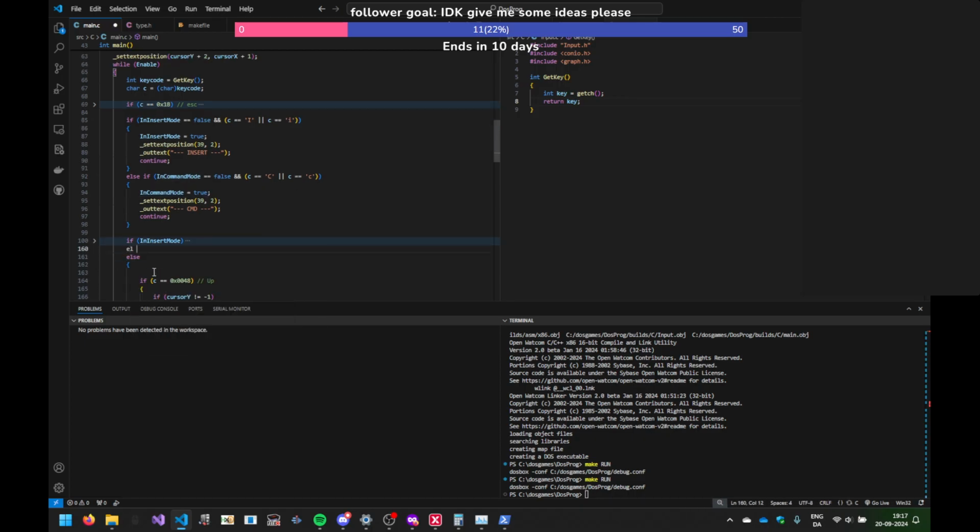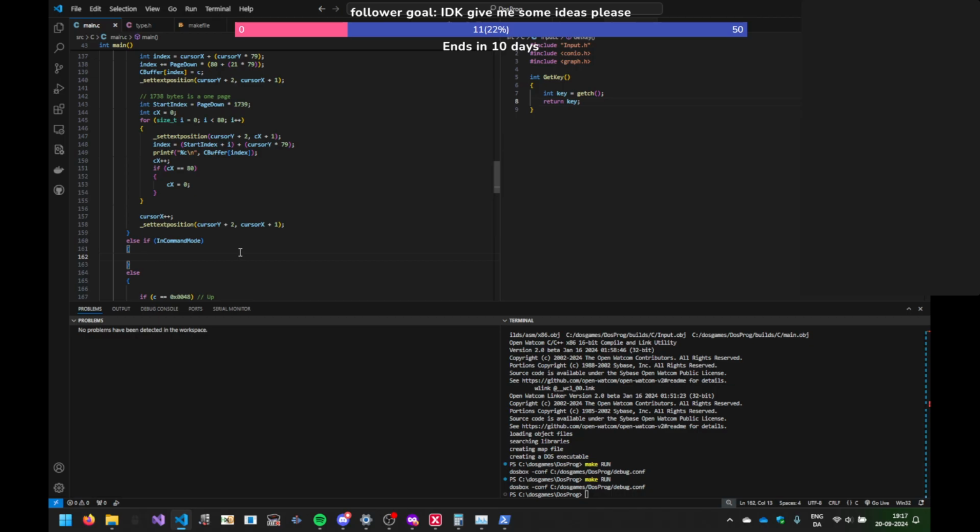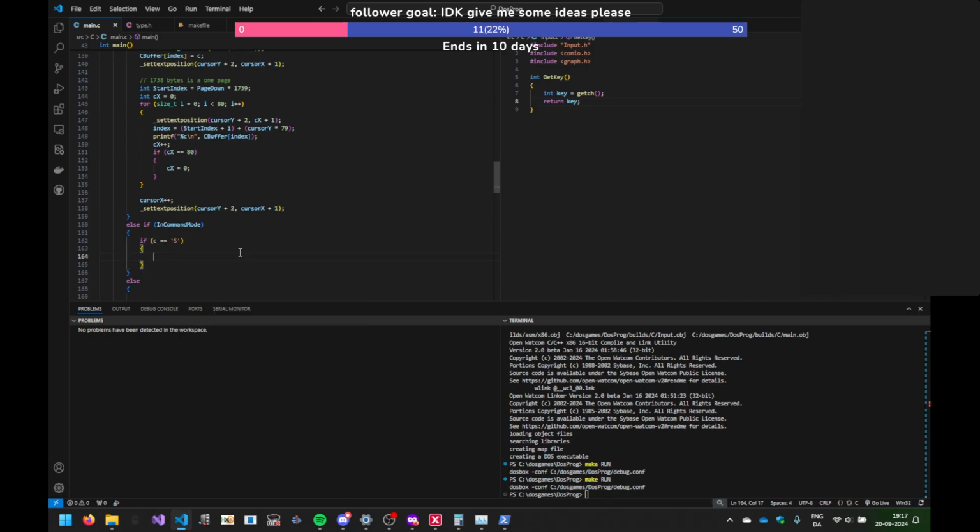Okay, so else if command mode right here. Now we have a few options. All of them I will list out at some point, but right now the only option is just S, which will save buffer.